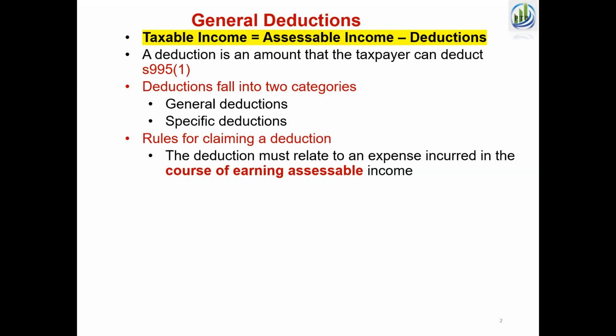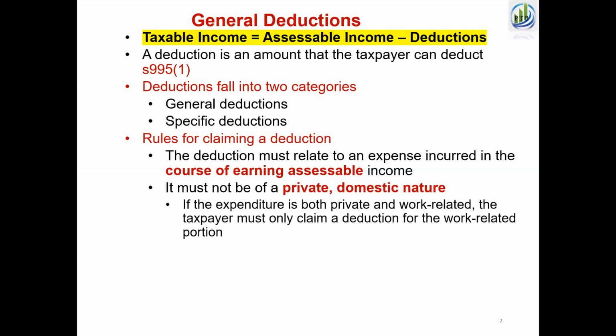So the expense must be connected with the income to deduct from your income tax. Anything of a private or domestic nature cannot be deductible. So all the jewelry you're buying, the food and meals and accommodations, normally not deductible if it is of a private nature. We cannot deduct all our party expenses and so on.